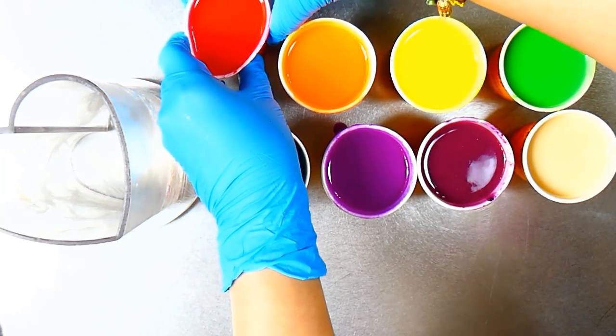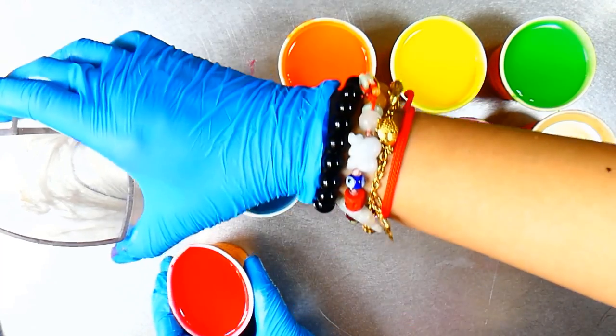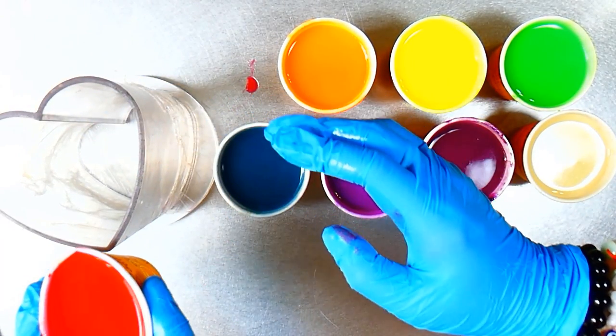Now let's pour into an acrylic vertical heart mold. I'll show the first rainbow color set, then MJ will do the rest.